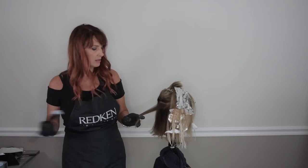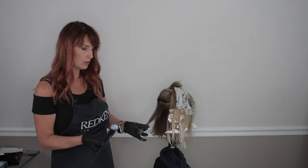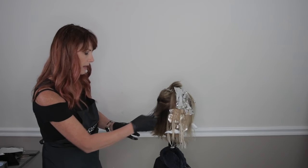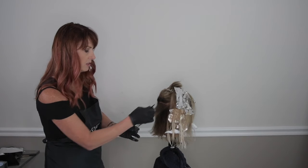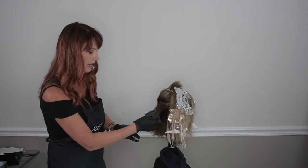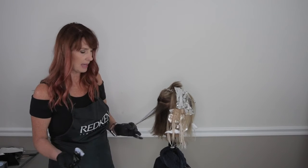So what I'll do is I'll take the section and I'm going to hold it pretty tight, and it's going to be below horizontal. Then I'm going to sweep the product on the hair, and I mean really thick and heavy so that it doesn't have any chance to dry out, because if it dries out, we know it stops working. I'm holding the tip of it, and I'm going to get back to that in a minute.